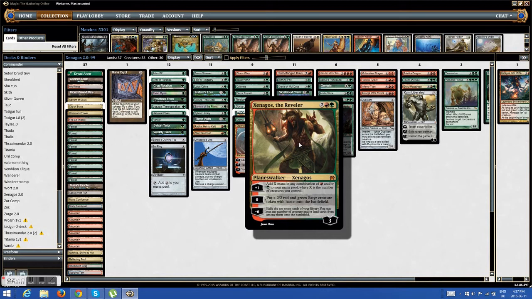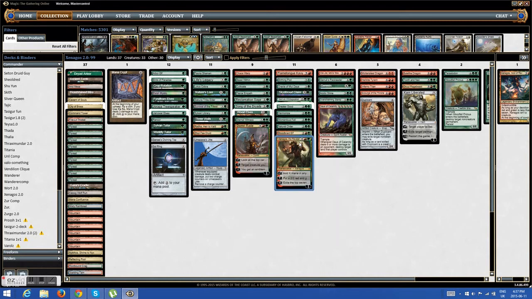I've played Xenagos the Reveler so often, and he's gotten pretty big, but I've never convinced myself to use him. Usually the +1 is just too good to ignore. I guess if you're top decking, you'd want to use it, but yeah, the +1 is enough for me.